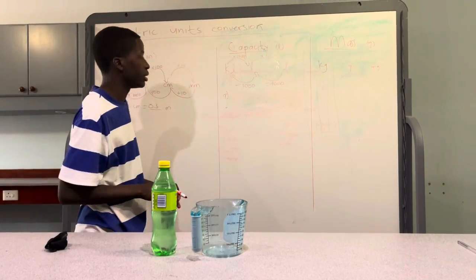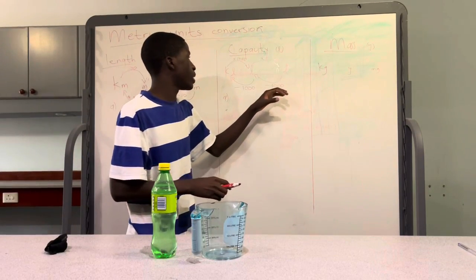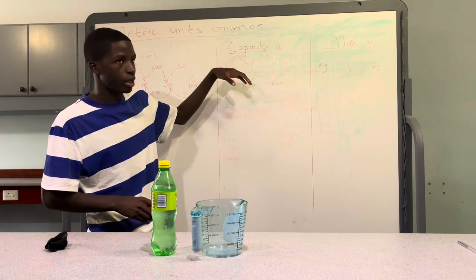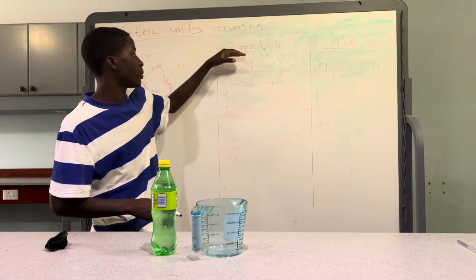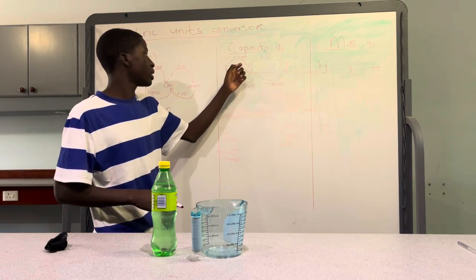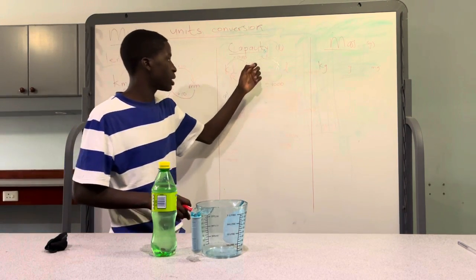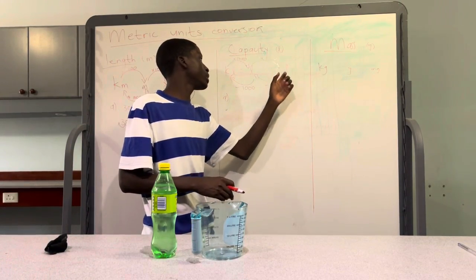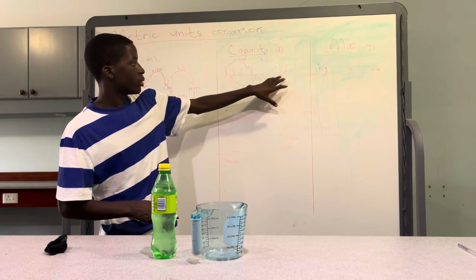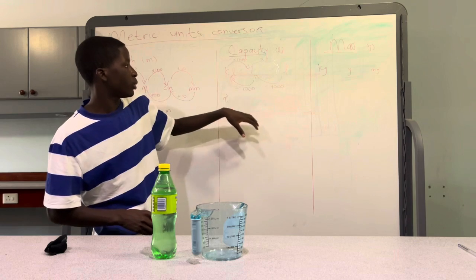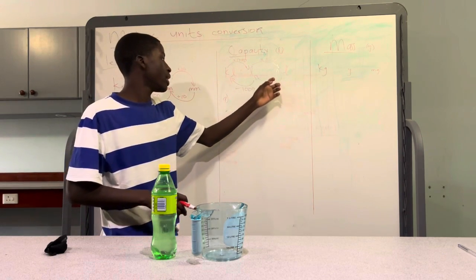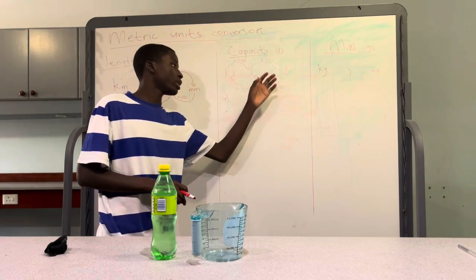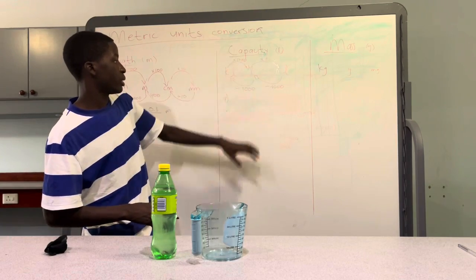As I said before in length, whenever you are converting from a bigger unit to a smaller unit, we have to multiply. In this case, for capacity, we are multiplying with 1000. From kiloliter to liter, we are multiplying with 1000. From liter to milliliter, we are multiplying with 1000. And then, when you are moving backward from milliliter to liter, we are converting from a smaller unit to the bigger unit, meaning we are dividing. In this case, we are dividing with 1000. From milliliter to liter, we are dividing with 1000, and from liter to kiloliter, we are dividing with 1000.